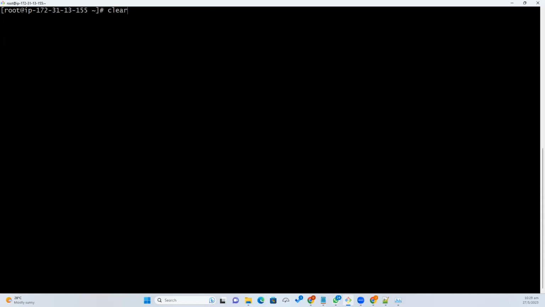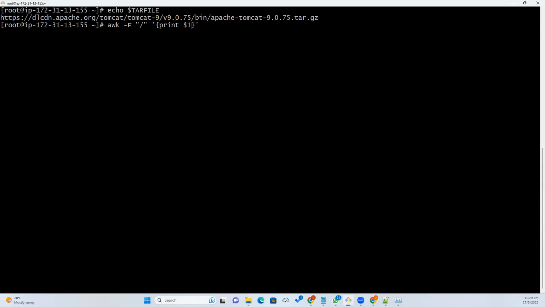So AWK -F, and I want the field separator to be slash, and then there is a simple syntax inside single quotes. You need to start like this: print, and now you can give $1.